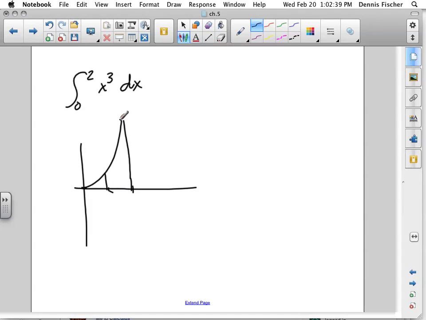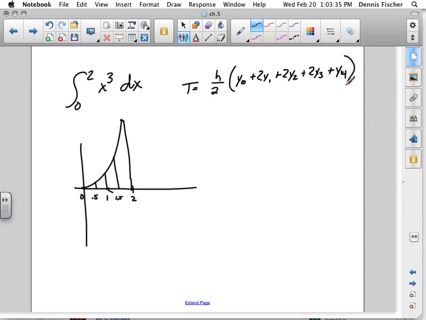And let's just write this out real quickly. How many intervals do we want? 4 intervals, okay. So we have 4 intervals here. So we're going to have 0, 0.5, 1, 1.5, 2. That's where our values are. 4 intervals. The trapezoid rule says h over 2 times y0 plus 2y1 plus 2y2 plus 2y3, and for this one plus y4. That's going to be the rule on this one. Okay, do you agree? And the reason I went to 5 values is I have 5 values on the bottom.